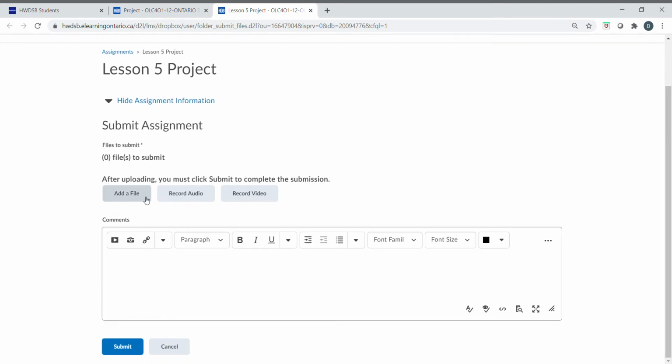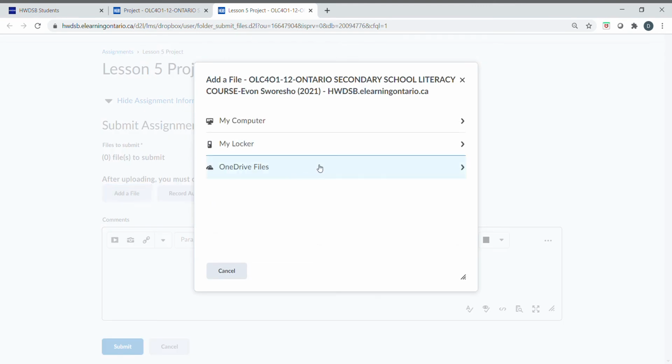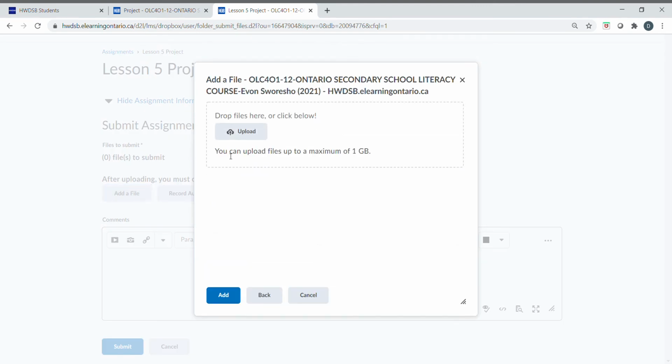In here, you can submit your assignments, whether in any format, whether it be a Microsoft Word, PowerPoint, it could be a photo, whatever it is that you are submitting, by clicking Add a File, and then you will locate that file and upload it on here.